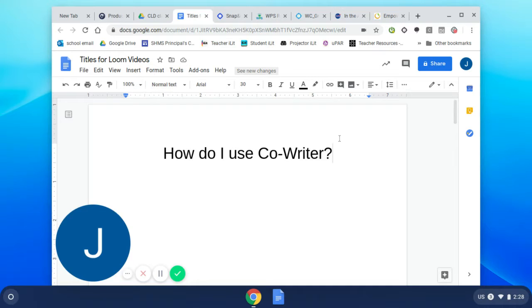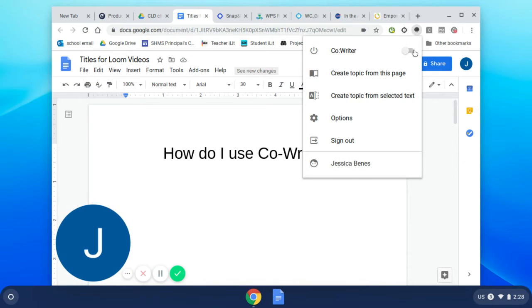So, we're going to first talk about how do we turn it on. To turn Cowriter on, you go up to the little cloud symbol on your Chromebook. You click that, and once you've signed in with Snap&Read, which you did last time, you should be able to just toggle Cowriter on. Sometimes it takes a little bit to turn on. Sometimes you need to refresh or restart that page, but there it goes. So now it's blue.